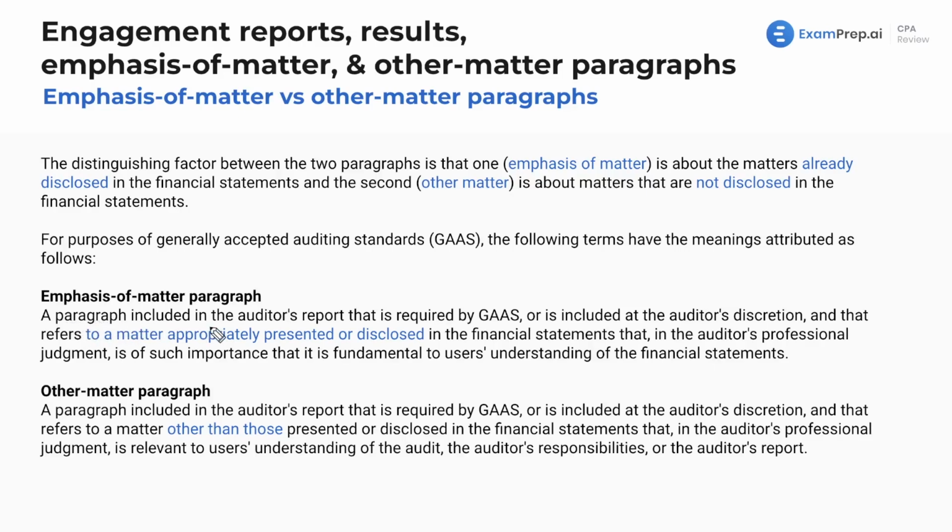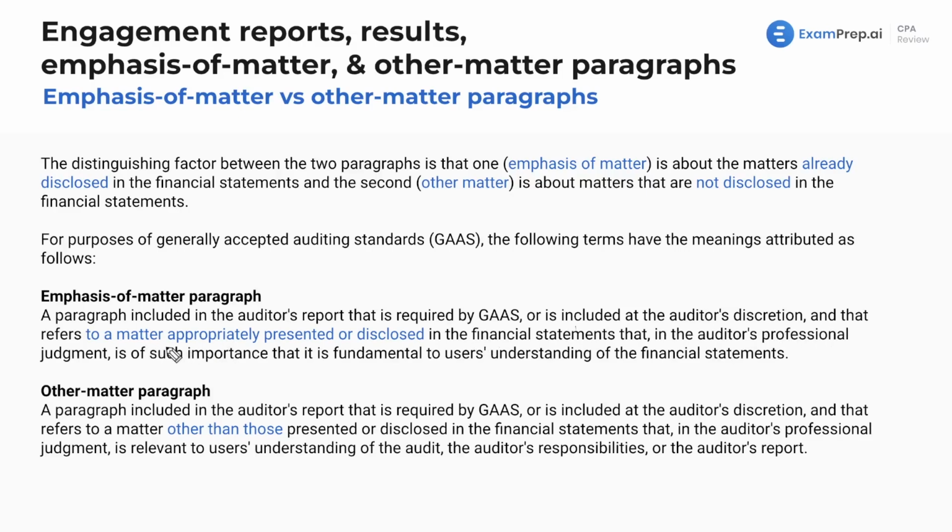This is a paragraph included in the auditor's report that is required by generally accepted auditing standards, or is included at the auditor's discretion. Now, you may have to include an emphasis of matter paragraph. We'll talk about when you need to do that. A lot of times that may be if there's a going concern issue. That's one example. There's many other examples. However, the auditor may include one just because they feel they need to. There's a lot of leniency in your professional judgment. What do you think you need to emphasize? If you're a good auditor, it may not be the rule to do it, but you may want to emphasize something else for the benefit of the users of the financial statements.